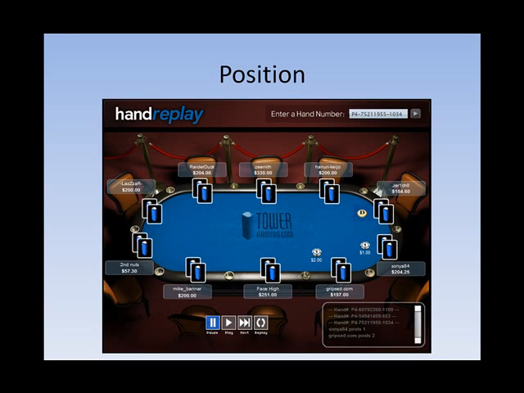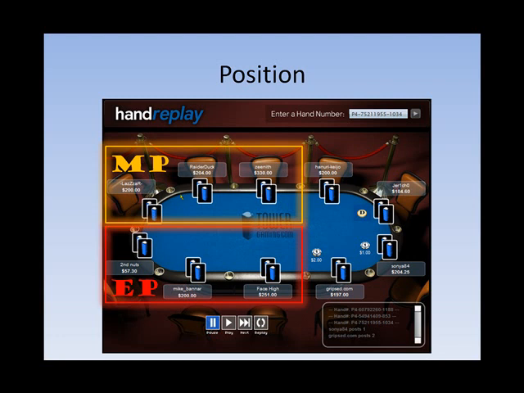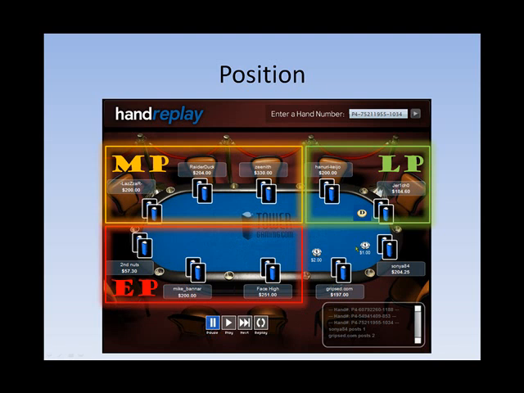Alright, so here are all the positions. First, the dealer button is whoever has the best position in the hand. Then we have the small blind and the big blind and the rest of the table. So the first group, which is the first three seats to the left of the big blind, we will call early position. Second group, next three seats to the left, we will call middle position. The cutoff and the button, so the next two seats, will be referred to as late position. And we also have the small and the big blind, which will be referred to as out of position.